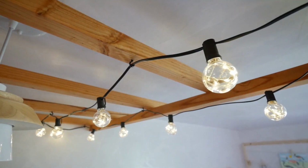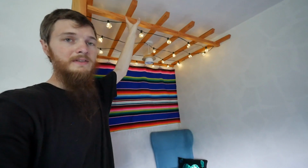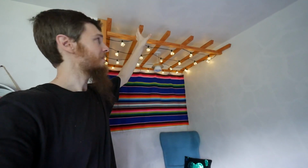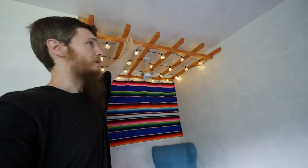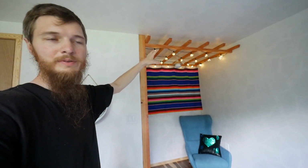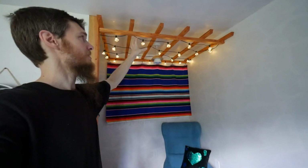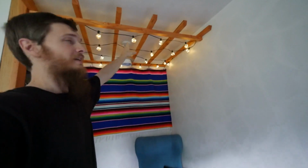You can see we installed lights and this really cool arbor. We also made a video about this arbor. Go check it out, guys. If you haven't seen it, we've been showing you guys all these details. This was a really fun build, and it really added a lot to this room. Can you imagine without that, how empty and boring that corner would feel? It just adds a lot of cool dimension. And I got my string lights on there. Look how cool that looks.